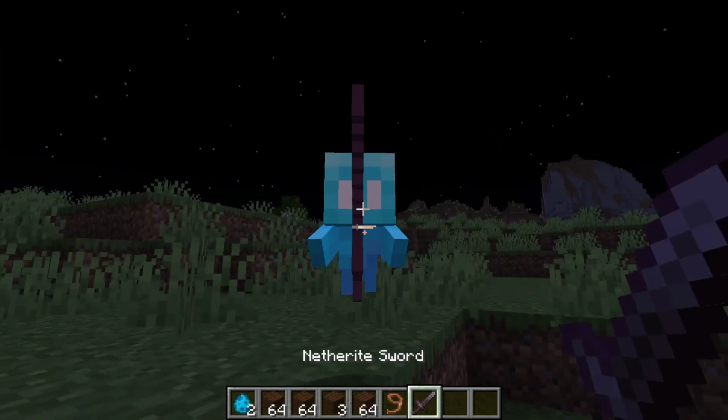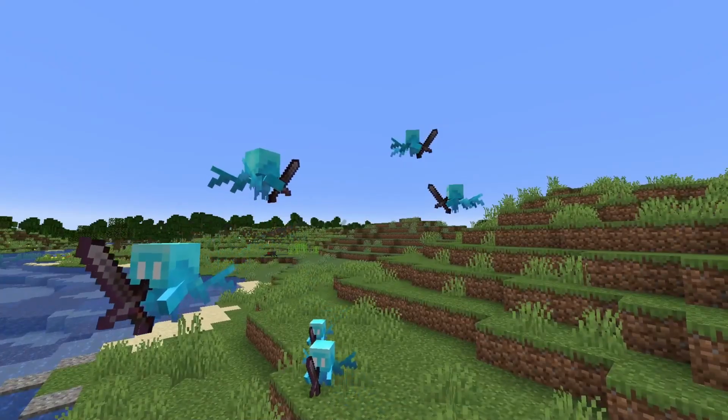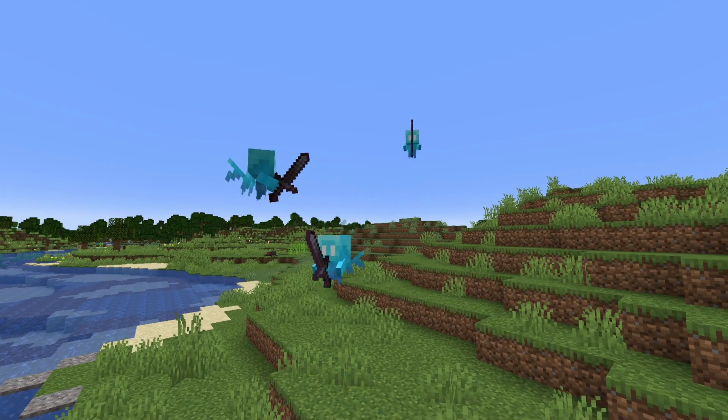Surprisingly enough, you can even hand the Allay a sword. This doesn't really do anything useful at all, but it looks hilarious, and they make for a very funny looking army.